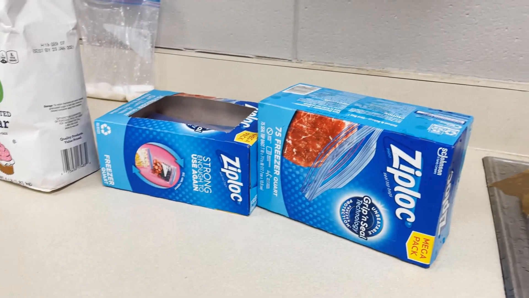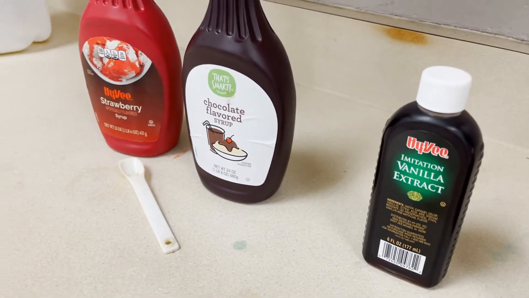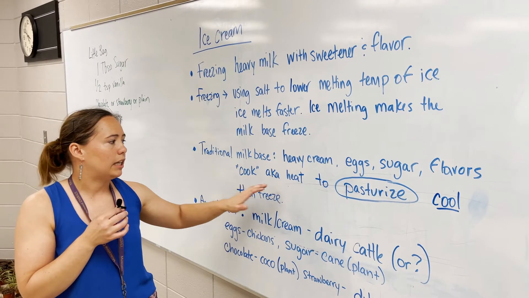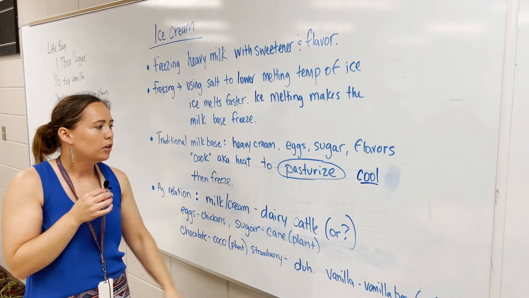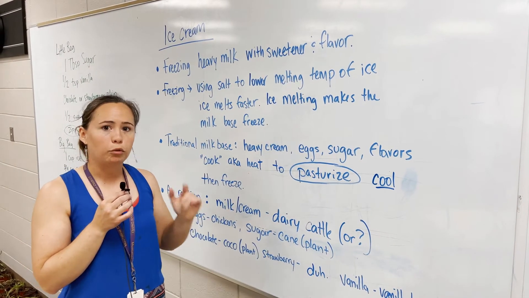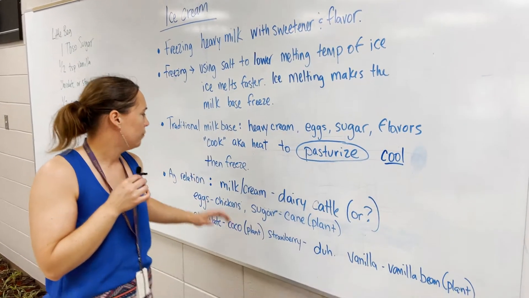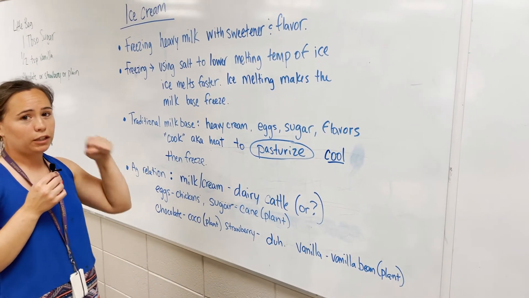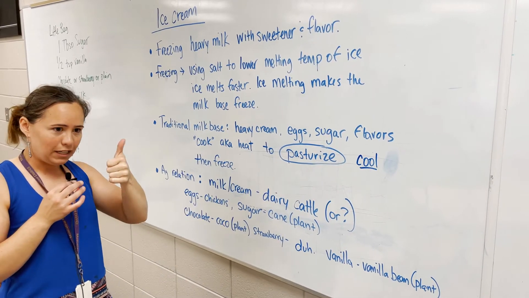So traditionally when you make ice cream, we use a traditional milk base, which is heavy cream, eggs, sugar, and then whatever flavoring you add to it. Typically what happens is they'll go through and cook — or basically heat to pasteurize — our heavy cream and eggs and kind of our ice cream base. Pasteurizing is heating it to 180 degrees to kill off the bad bacteria. We've gone through that with the seventh grade and talked about food safety along the way. Then you let it cool, and after it's cool you can go to freezing it. Obviously we don't have time for that here, so we just make the quick ice cream in a bag. Plus we don't have to worry about raw eggs, so safety is a big concern.